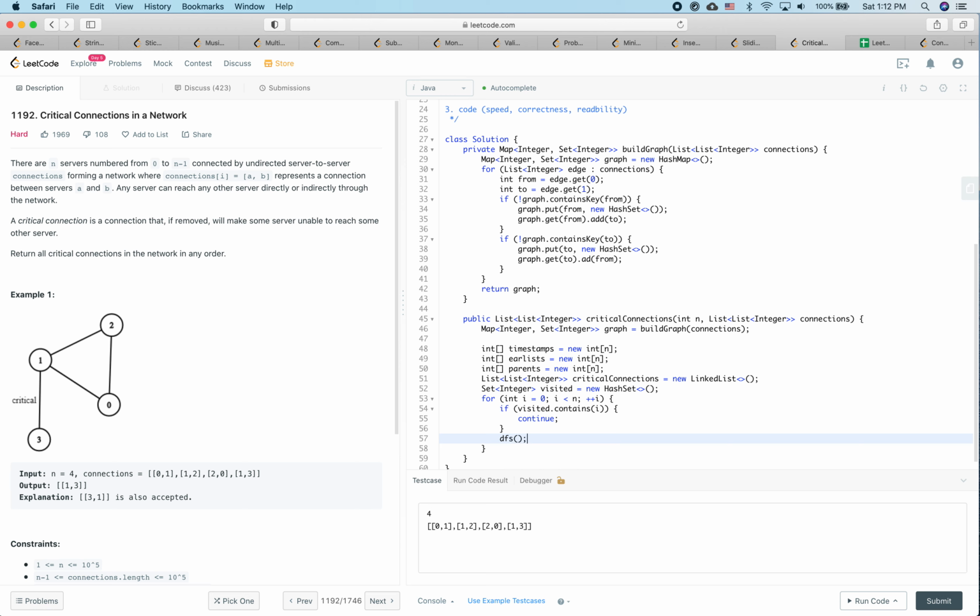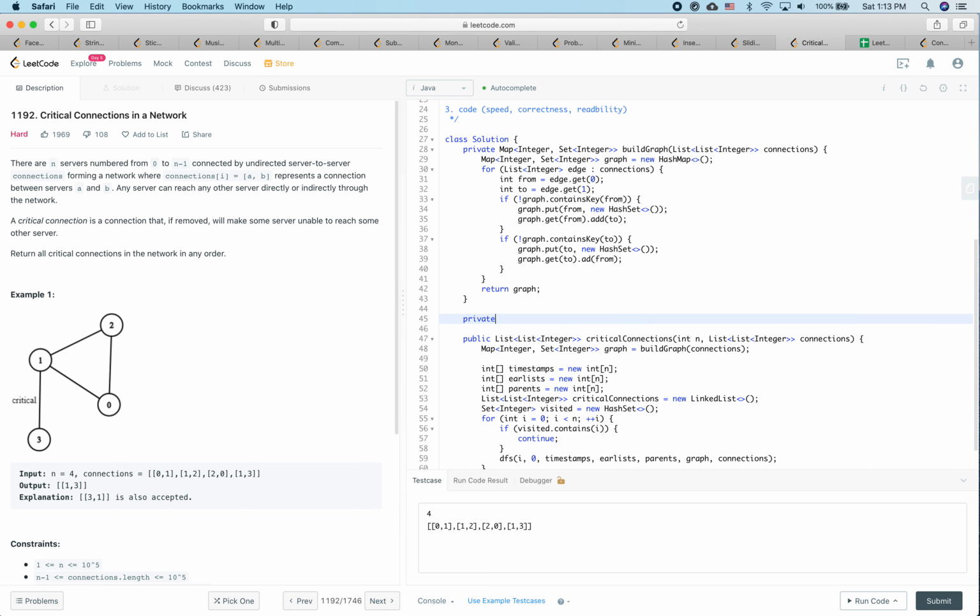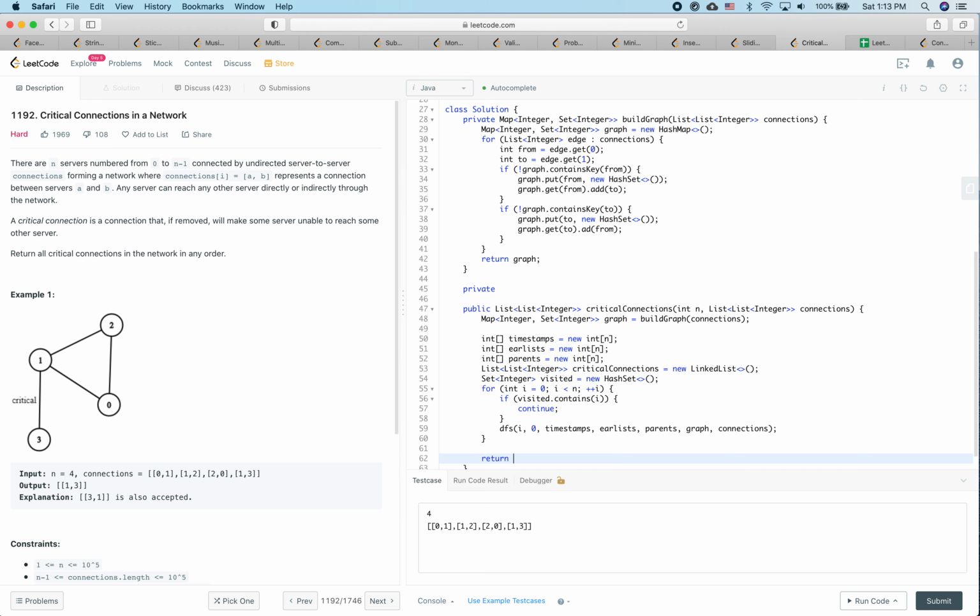Otherwise, we call DFS on i, and also the timestamp, starting from 0, timestamps, earliest, and the parents, and also the graph passed in as well. We also have the critical connections. Alright, I think that's pretty much it. Let's define another helper function, and finally we need to return critical connections, which is passed in. So this is void.